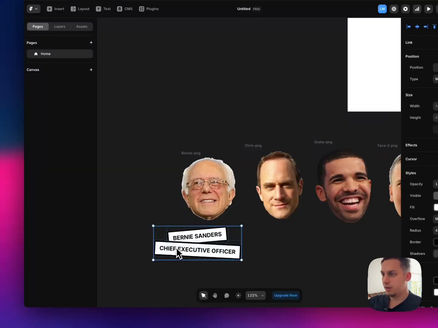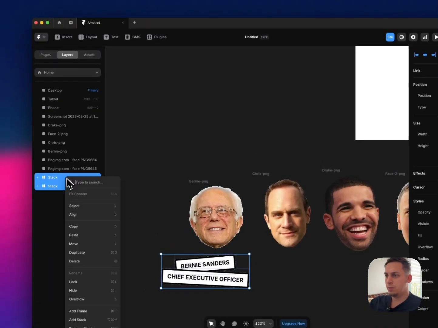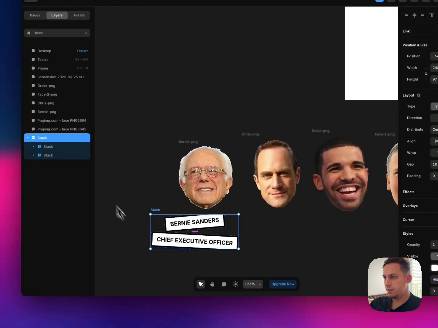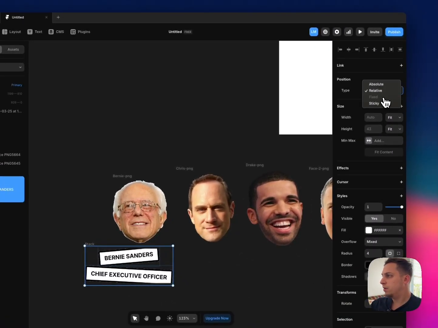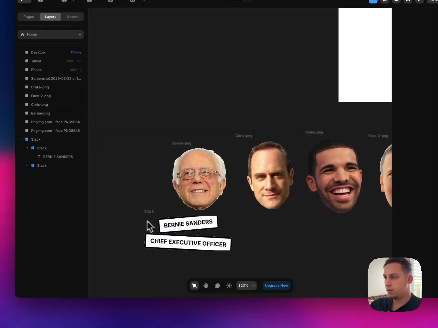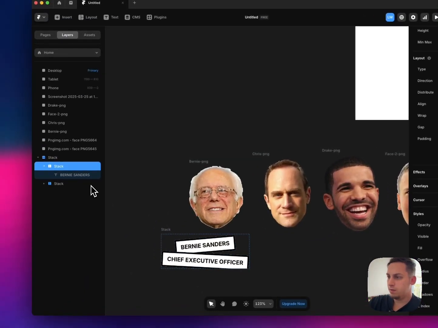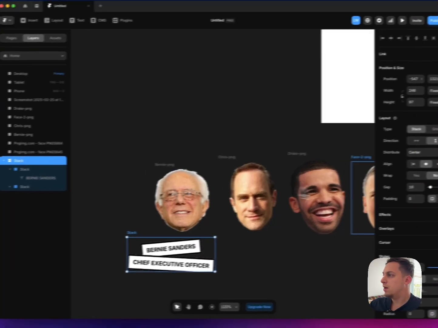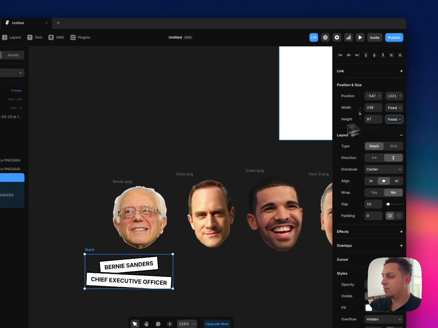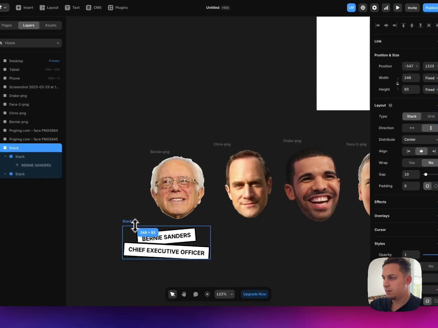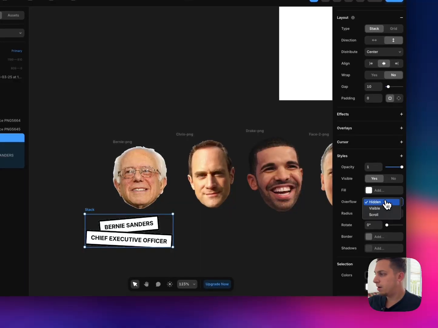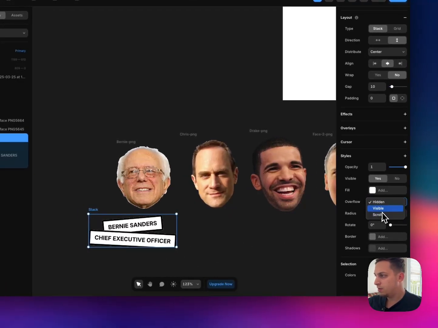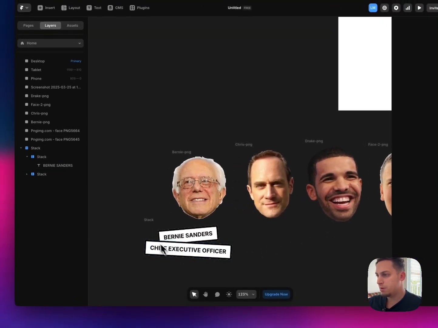I'm going to actually now put these together into their own stack, I would say, and make these two absolute so that there's no gap between these, right? So we can make something like this and then keep this height at a fixed height. Something like this would work. And we would want an overflow. Right now it says hidden, that's why we can't really see this. So if we click on visible, you can see that bottom part, right?